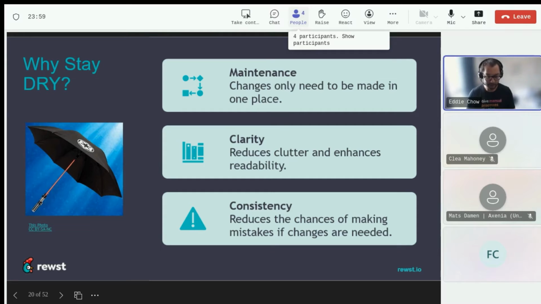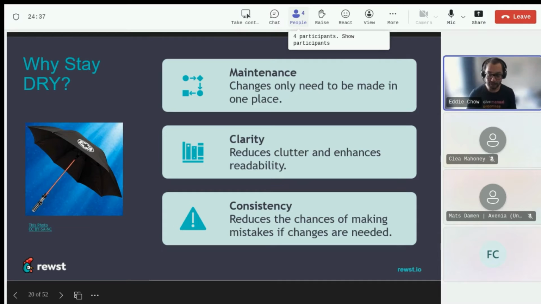It helps in regards to making changes. As mentioned, if I have the same thing in multiple places and I need to make a change to each instance or copy of that, I might take a while to do that and I might introduce more errors. And that comes in with maintenance as well. Again, if we stay DRY, there's only one or very few places we need to make our changes. So DRY is going to be our primary debt buster here in regards to this idea of automation freedom.